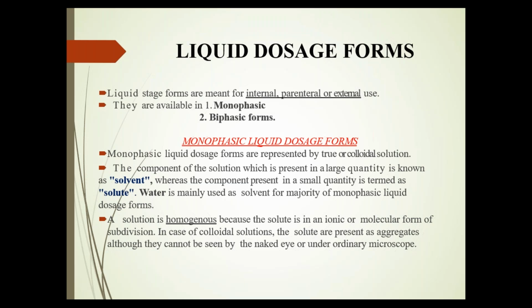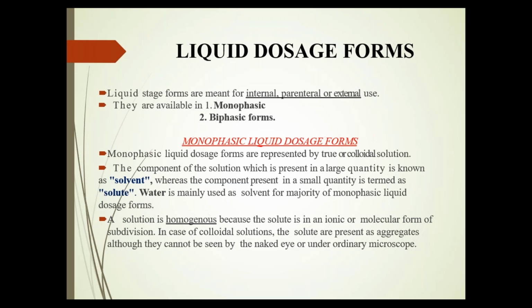These liquids, for example syrups, are meant for oral use, that is your internal use. Then you also find injections, which are also in the form of liquid. These are for parenteral use. And finally external use, like lotions which you apply on your skin. So these are all meant for external use.